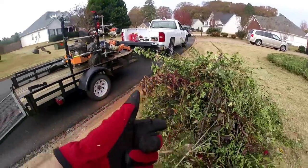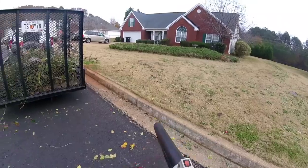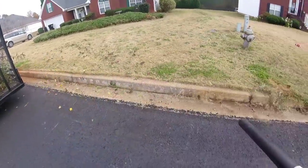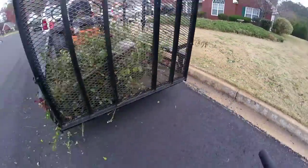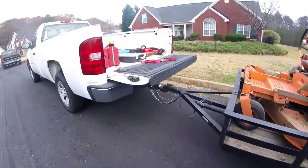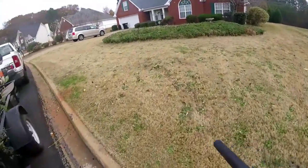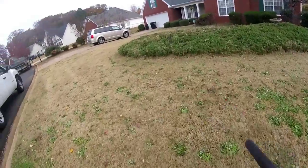Time to load this pile of stuff right there behind the mower. Alright guys, I'm using my BG50 since I was in the big city and all that. I didn't bring my backpack blower because I figured I could do it with this, and that way it would be one less thing that could get stolen. So I brought this, and I didn't have too many leaves, as you can see. It's just some stuff here and there, and it works great.